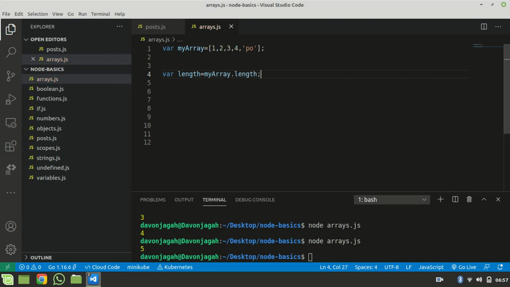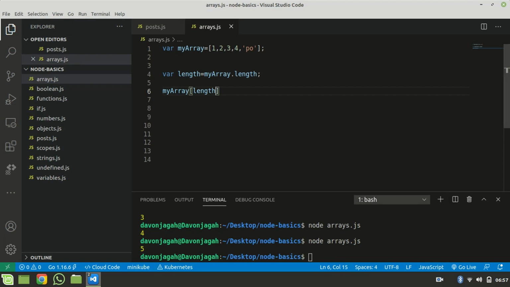Now, we are aware that the length of our array is 5, so this length value will store 5. Another way in which we can add to the array is by using the length of the array.